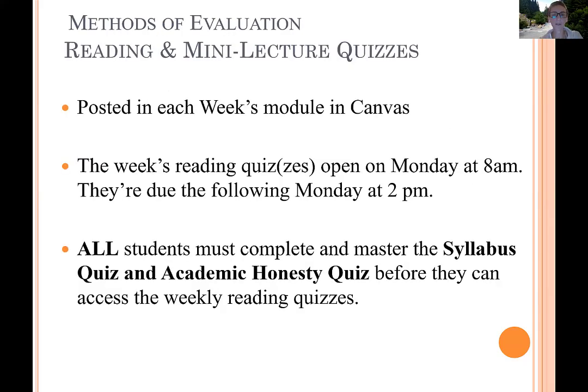So the reading and mini lecture quizzes are posted in the week. There's usually 1 or 2. It's never more than 2. The most important thing that you need to know about these is that you must master the syllabus and the academic honesty quiz before you can access those. That's really the most important thing. Other than that, they're always going to be due on Mondays at 2 p.m. That is my time, if you're wondering what time things are due, it's always 2 p.m. And generally it's either going to be a Friday or a Monday. We'll talk about how that pattern works.